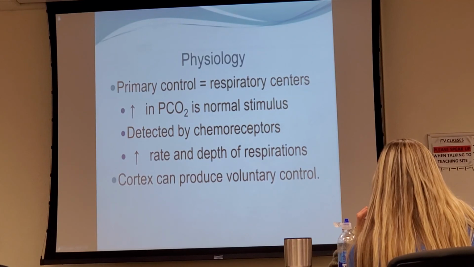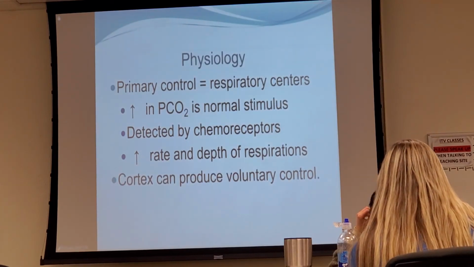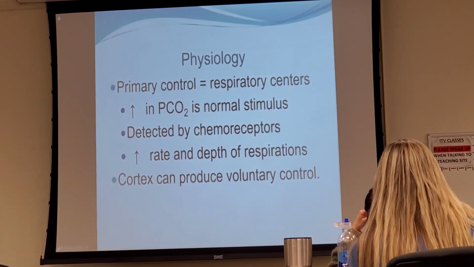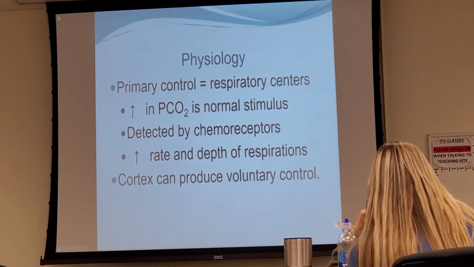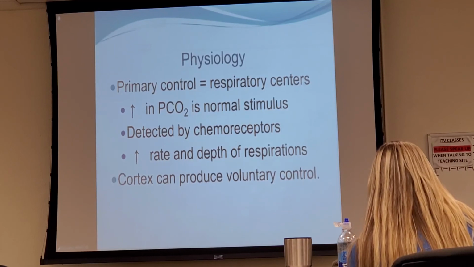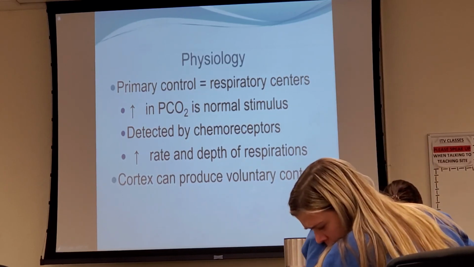But recognize that that's not the only way we control our respiratory effort. That surface part of your brain, we refer to as the cortex, has the capacity to produce voluntary control. That's why you can hold your breath when you want your way and your husband or wife, boyfriend or girlfriend won't buy you that Valentine's present you've asked for.